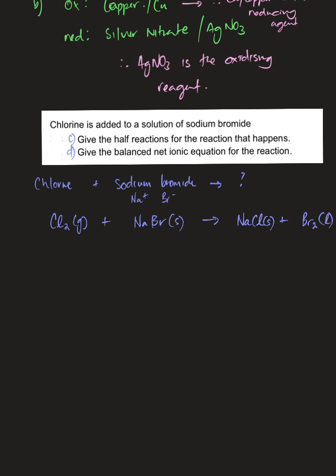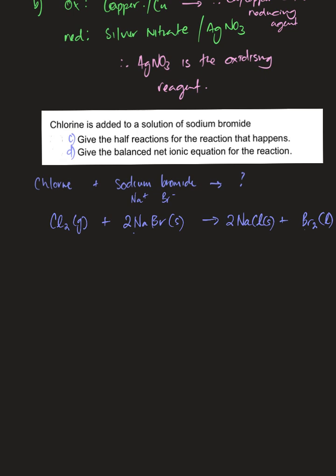Right, once I've got that, I need to make sure that it's balanced. If I have a look, I've got 2 bromines on the right hand side, 1 on the left hand side, so I'm going to put a 2 in front of it. By putting that 2 in front of it, I've caused a situation with the sodium. I can put a 2 there, and my sodium is balanced and my chlorine is balanced, so I've got myself a balanced equation. Right, now they want the half reactions. So let's have a look at how we're going to do that.